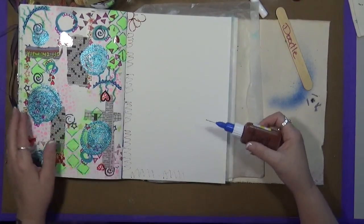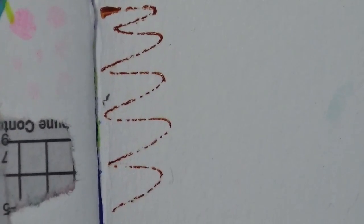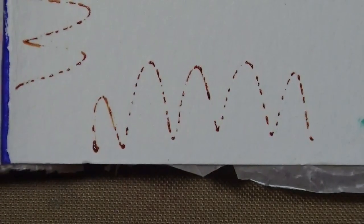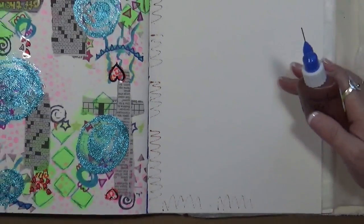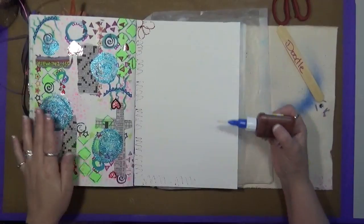I love how it does that. Hang on, let me bring you down so you can see. See how it does that little tiny line? I love that. I think that's cool. All right, let me bring you back out. Hold on. Okay, a little bit more. All right, so that's what I'm doing.